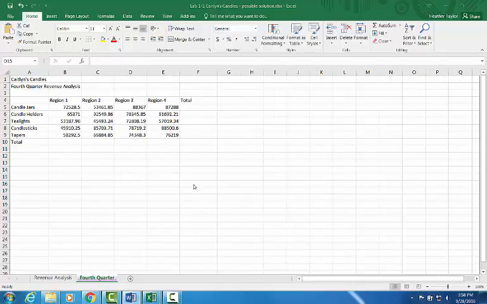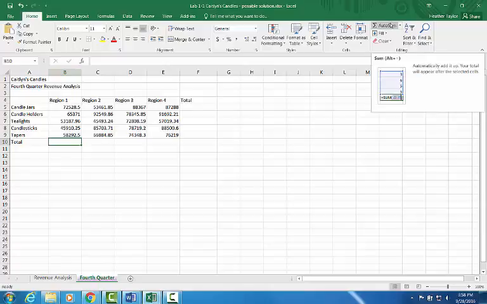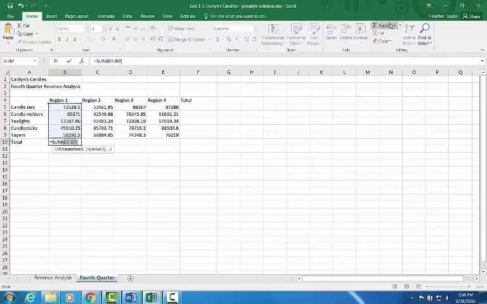The next thing I've asked you to do is total the rows and the columns. So I'm going to show you several ways of doing this. I'm going to click under the first column of numbers, which would be column B. I'm going to come up here and click this auto sum button. When I click it the first time, it just puts the formula in with the range. When I click it the second time, it then accepts it. So I don't have to let go of my mouse at all.